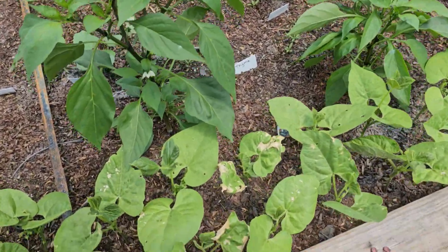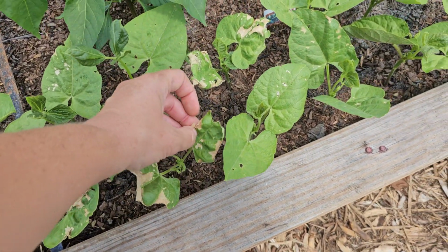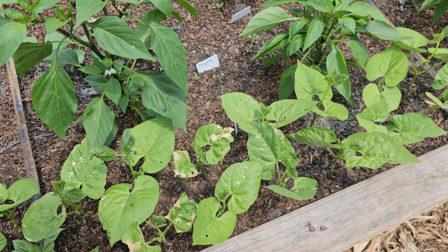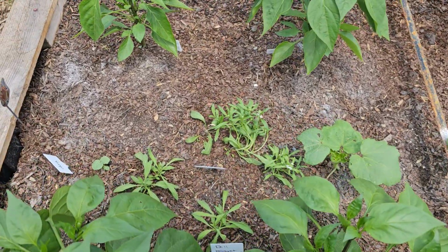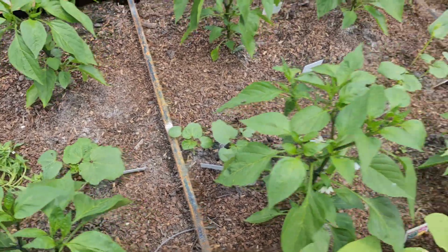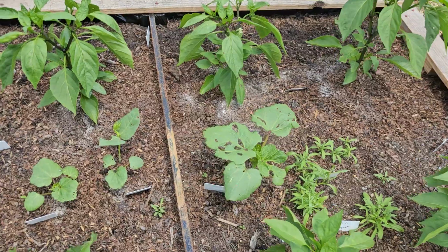These, I think I got them wet, and the sun was coming up too much already, so it kind of baked the leaves. But they should still keep coming. Those were only just the first 2 leaves. The okra's starting pretty good. Does have holes in it.